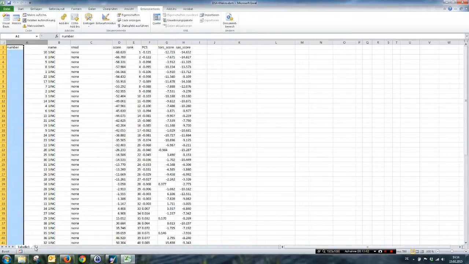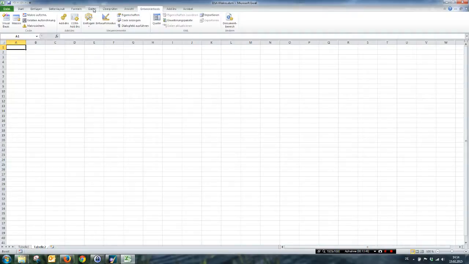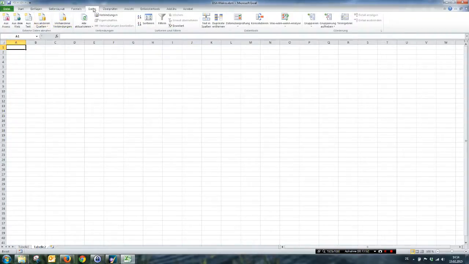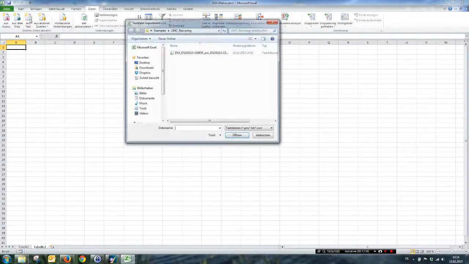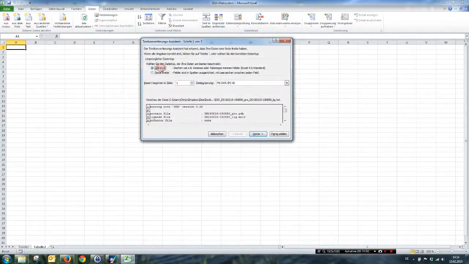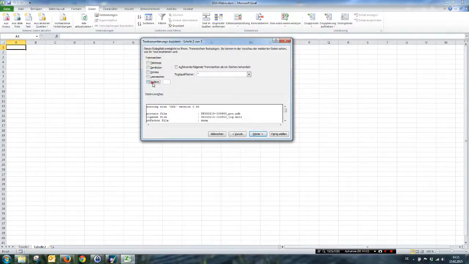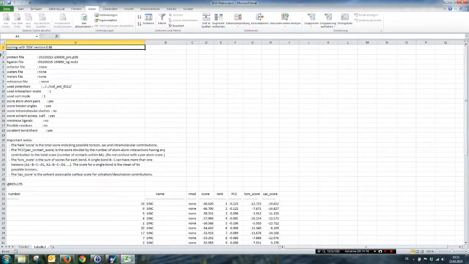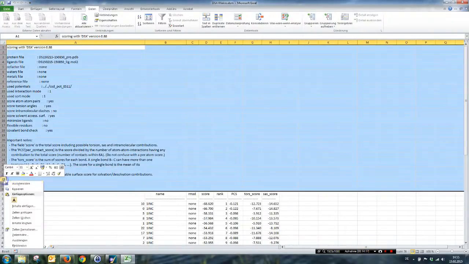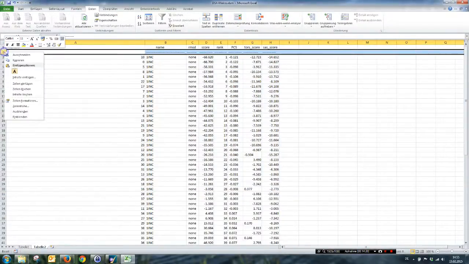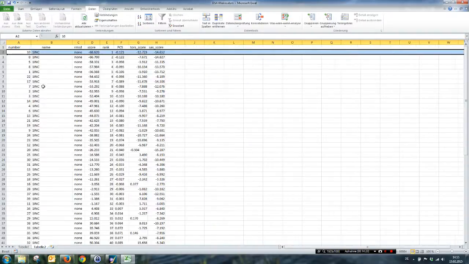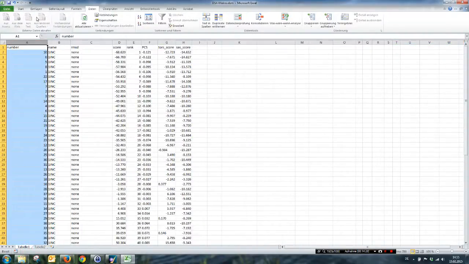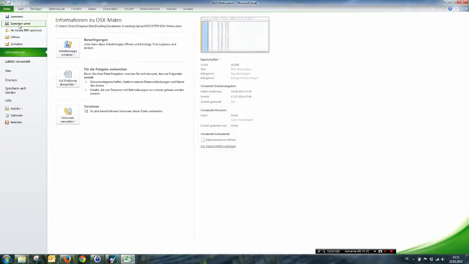And now I show you how to do it by hand. You can of course do this in a normal text editor, but I show you how to do it in Excel. You go on data, import from text, delimited, and we use the pipe as delimiter. And now you see here are several lines of text that have to be deleted. And also this line here has to be deleted. This is just what the macro did. And we can use the automatic file.